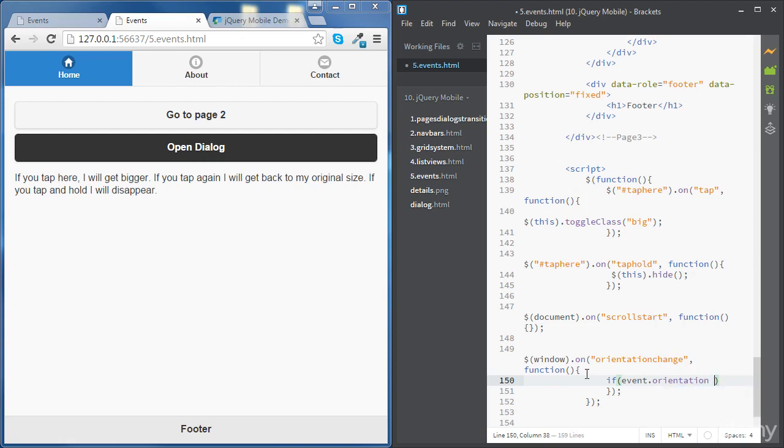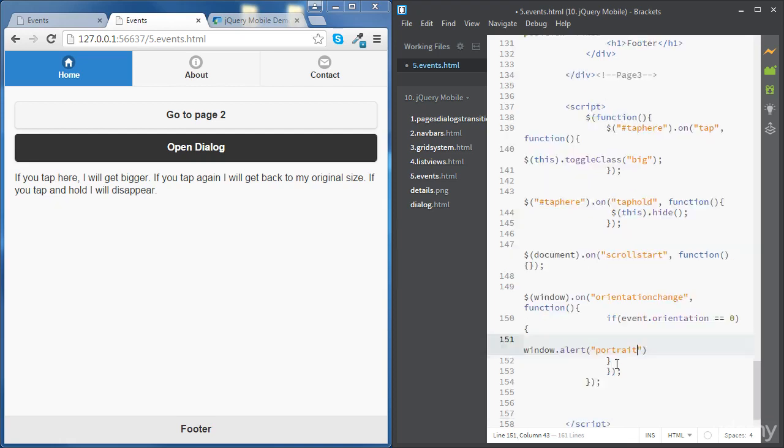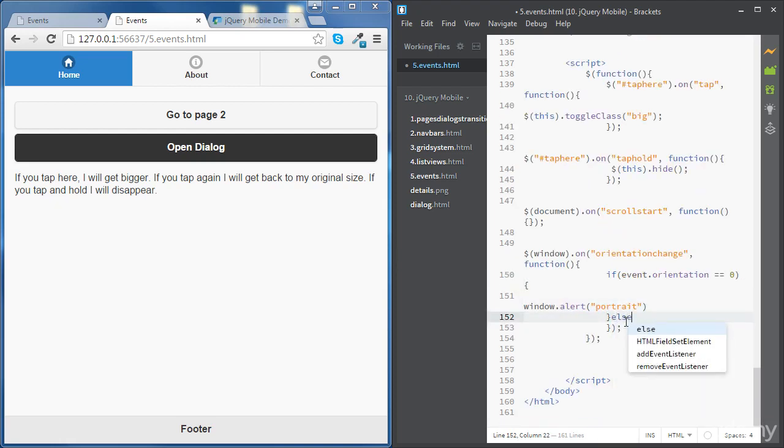For portrait, it's going to be 0. Let's say we want to alert a message, portrait. Otherwise, we alert landscape.